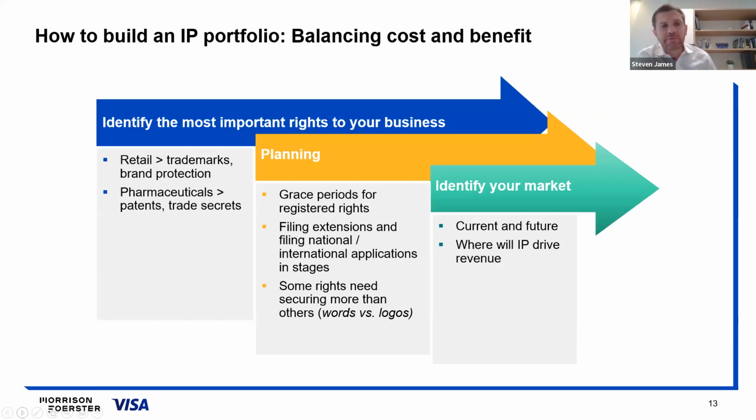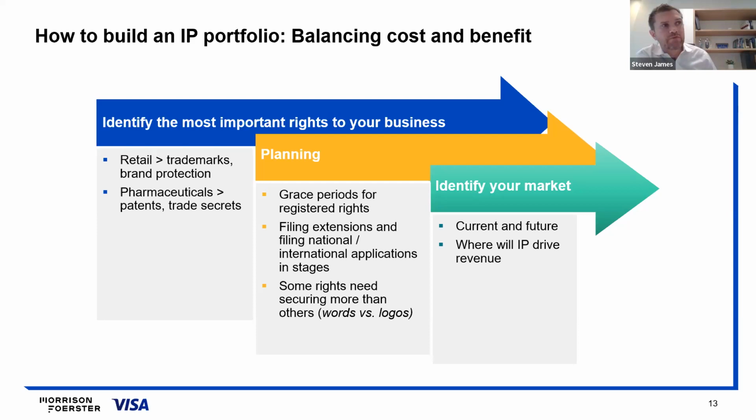And then the key, particularly when you're a startup or scale up business, is to identify what type of IP is the most important to you, and what's going to be important for certain businesses might be less important for you. So if you're in retail, for example, trademarks and registering those trademarks and brand protection are likely to be more important to you. Whereas if you're a pharmaceutical business, things like patents that cover the products and trade secrets, which protect confidential information and know-how, may be more important to you. But again, when you're thinking about IP, you need to be thinking strategically.